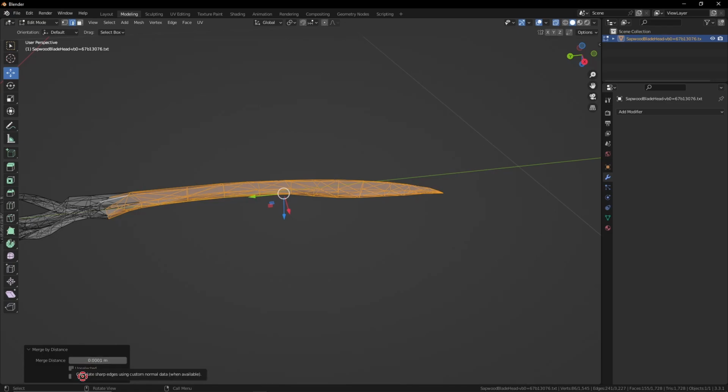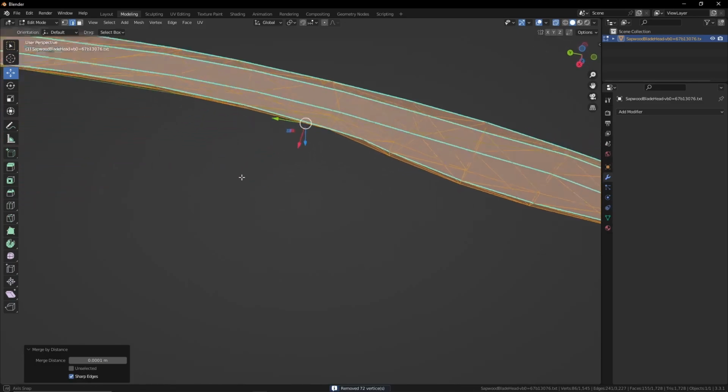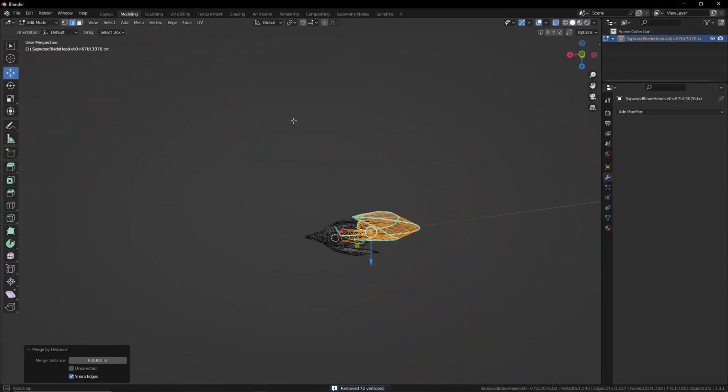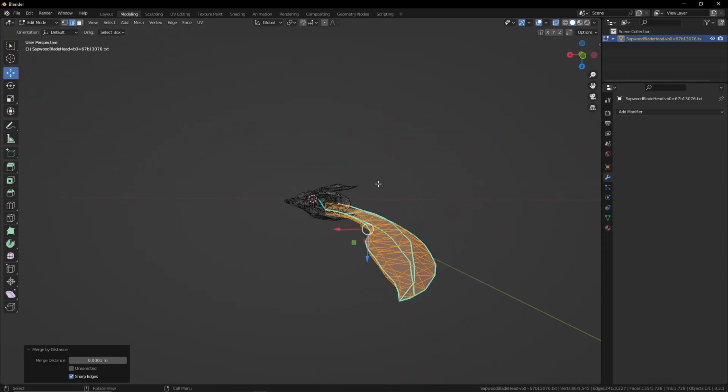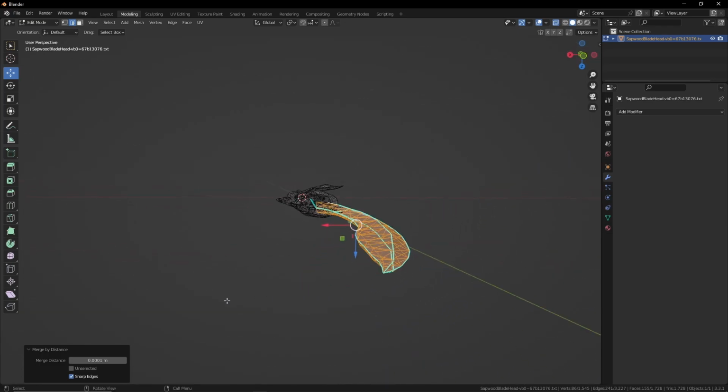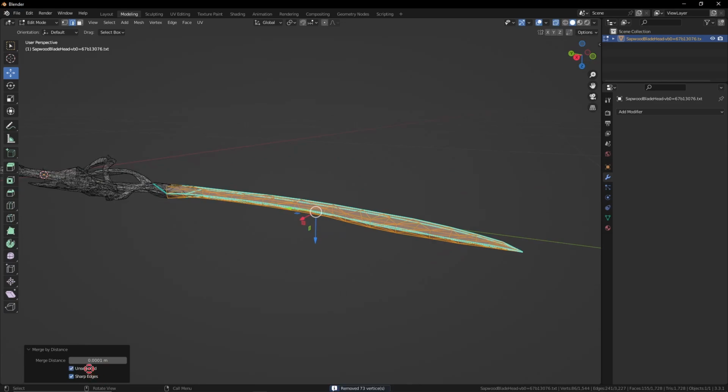First off, sharp edges. Basically what this does is if you merge 2 vertices that have a very sharp corner between each other, selecting this will mark those very sharp edges by making them blue, which will tell Blender to keep those edges sharp and not round them off. Second off, it's unselected. If I would tick this, then it would merge all vertices by distance of the entire model and not just what I selected, so I want to keep this off.